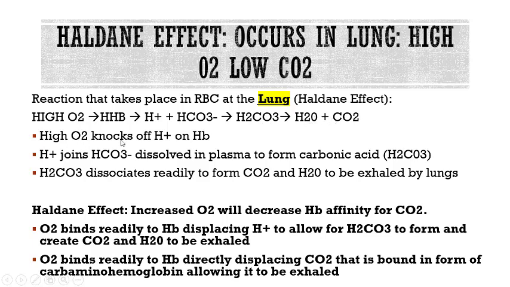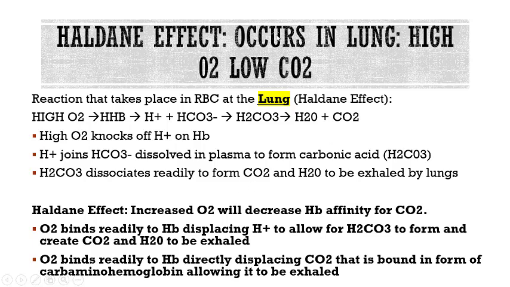So the high O2 knocks the H plus off the hemoglobin. The H plus joins that bicarbonate, which is dissolved in the plasma, to form that carbonic acid, the H2CO3. The H2CO3 dissociates and forms CO2 and water, which is then exhaled from the lungs. So we talked about the reaction happening one way, and now it's going the other way.